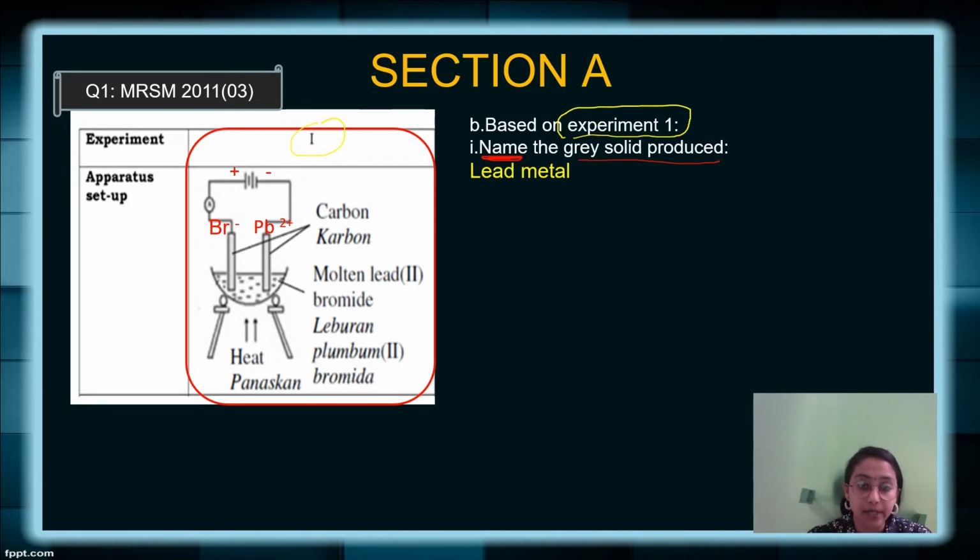As you can see here, you must be able to identify the terminals correctly. The long leg will be the positive terminal, the short leg will be the negative terminal. And remember, I told you just now, molten compounds don't have water, they only have the respective ions. So right now, I'm using lead-2 ions and bromide ions. Only these two ions are available in this setup. Based on your chemistry knowledge, you should know that the positive electrode will attract the negative ions towards it.